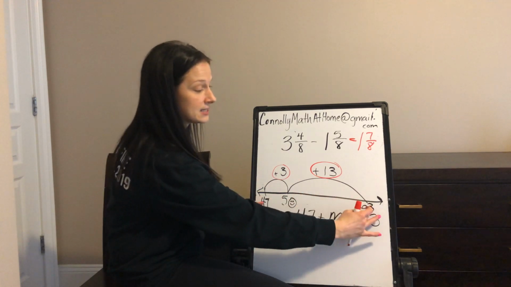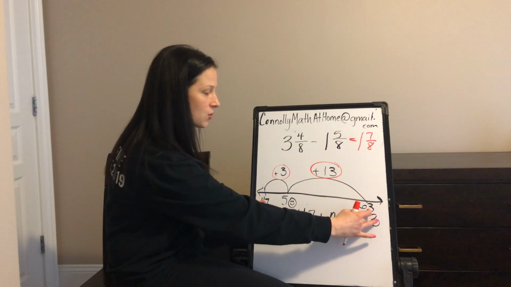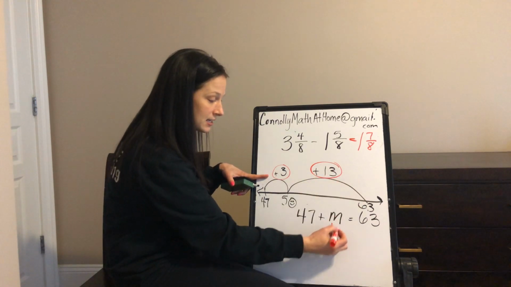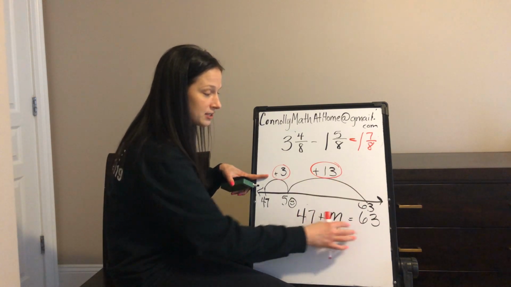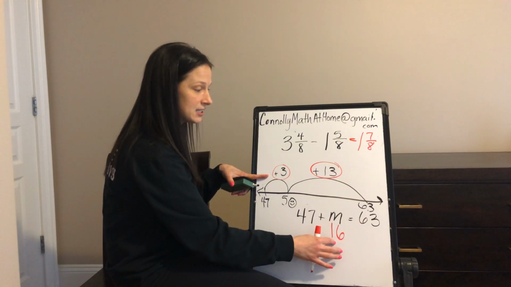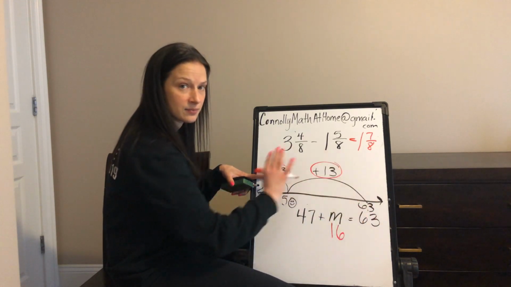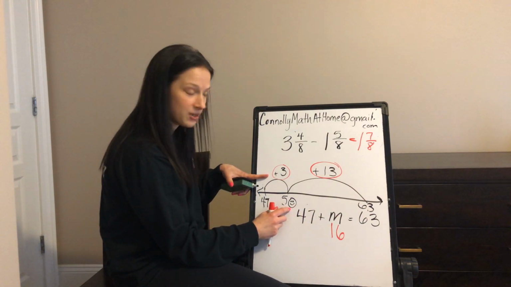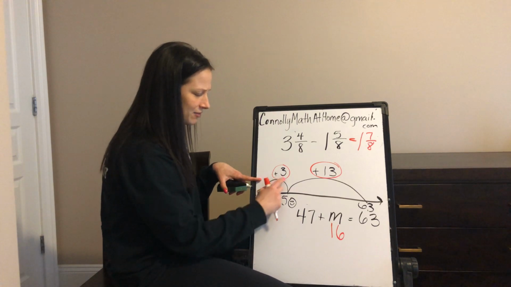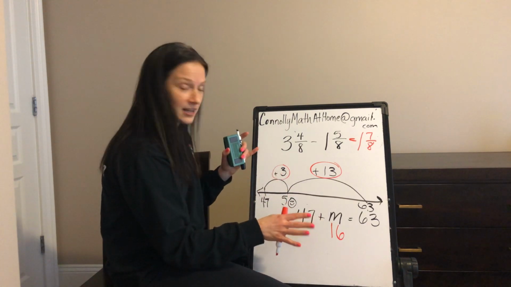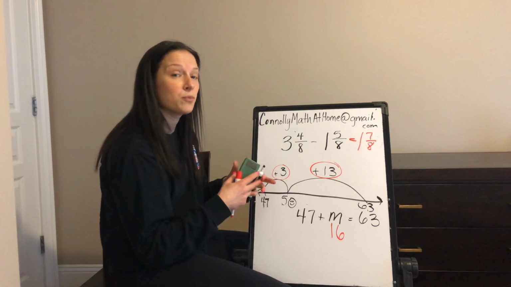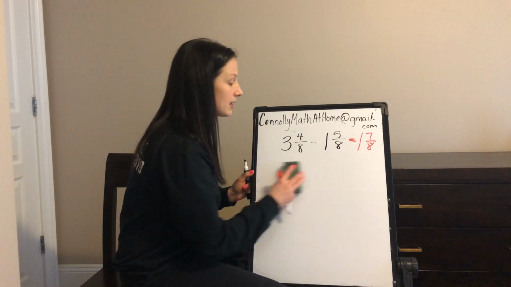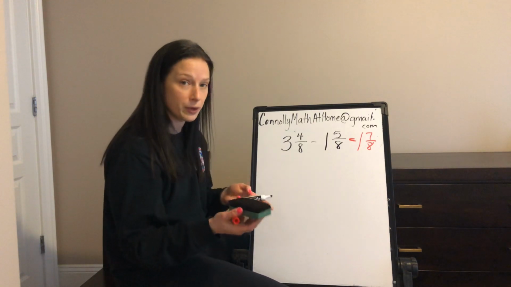So what is the distance between these two numbers? We find it up here in the jumps that we made. So the distance, or the difference between 47 and 63 is 16, and we see it here. With whole numbers, they're jumping to numbers that are friendly for them. They're using what they know about 10. 7 plus 3 is 10. That's what we want them to be doing. With fractions, just like I was showing you before, we want them to be making those whole numbers.